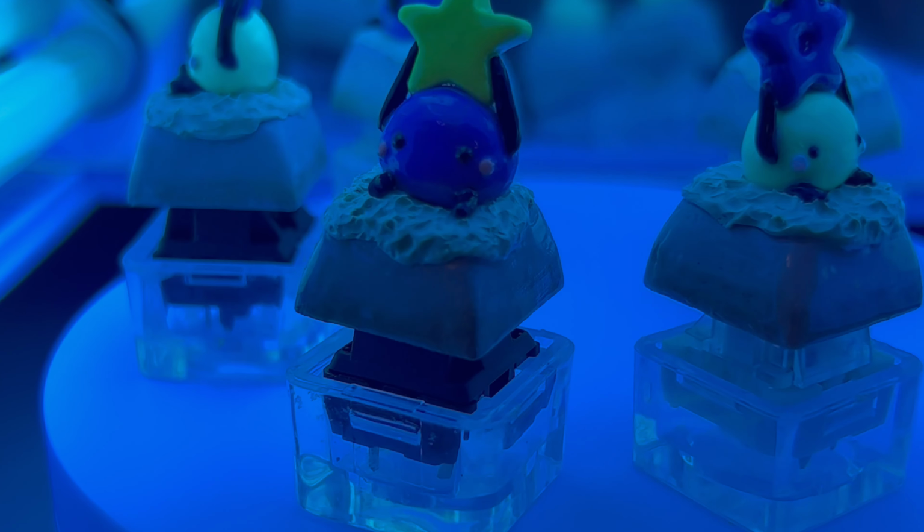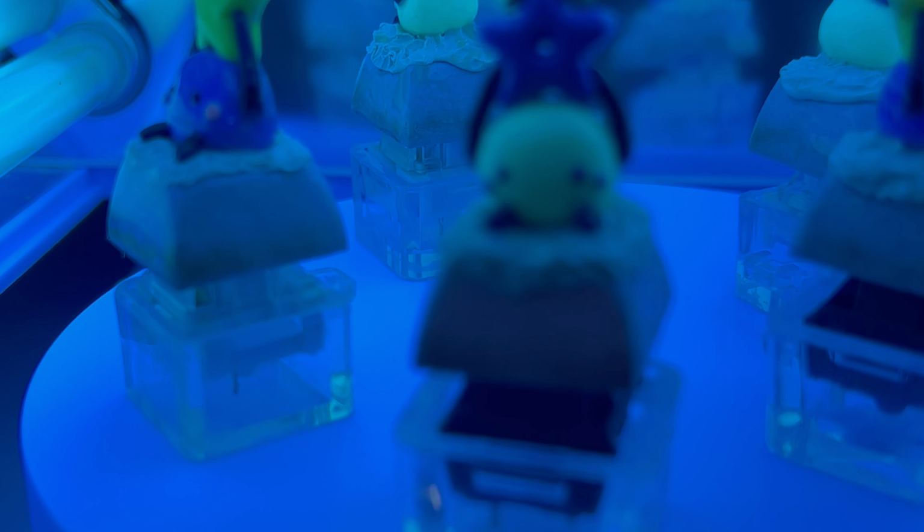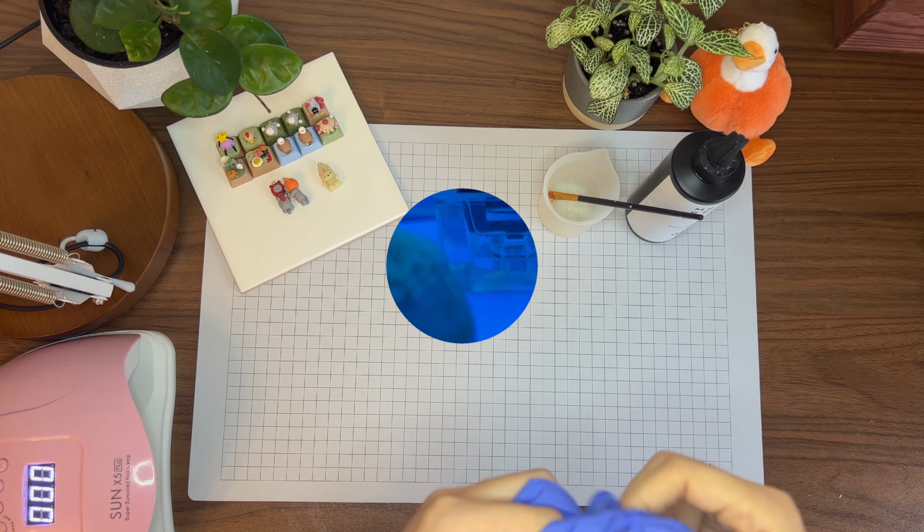I usually allow my creations to cure for 2 to 3 minutes on each side. You should always follow the instructions on your UV resin's packaging, as each brand may have different curing times.